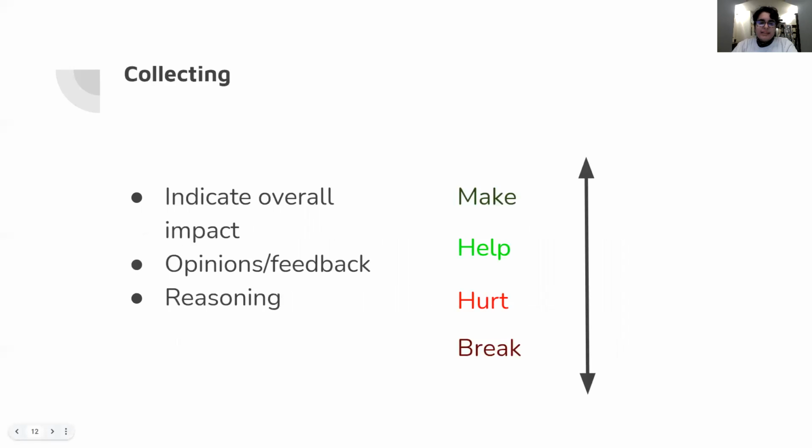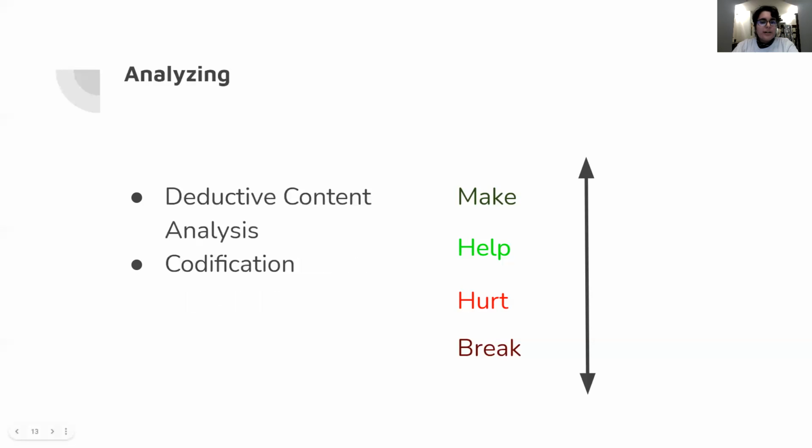First, developers were asked to indicate the overall impact of the soft goals on the scale of break, hurt, help, and make. They were also asked if they had any other feedback, such as opinions on whether each aspect of the NFR could be impacted. Finally, they were asked to give their reason for the positive or negative correlation. In total, there were 472 answers to the interview question.